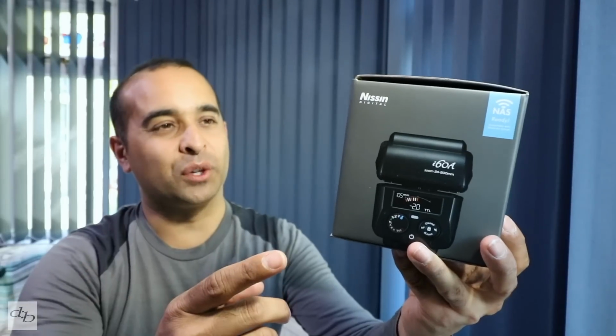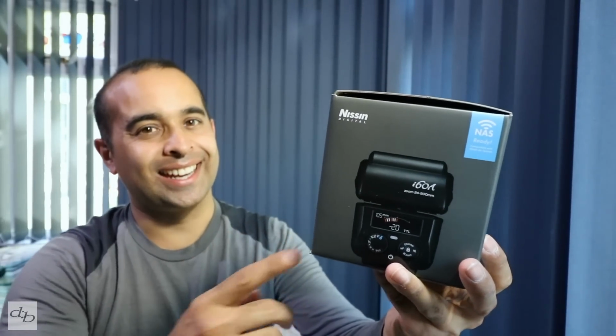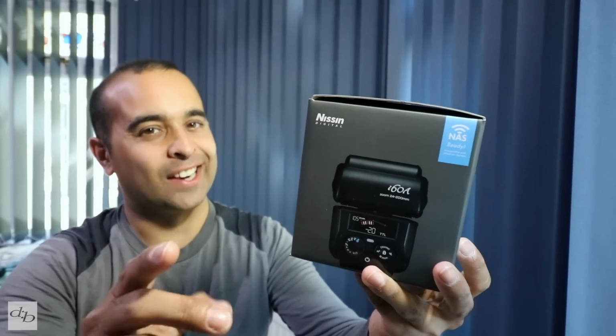The latest Fujifilm flash from Nissin is out. It's the i60A. It has some marked improvements, but is it worth the extra? Let's check it out.